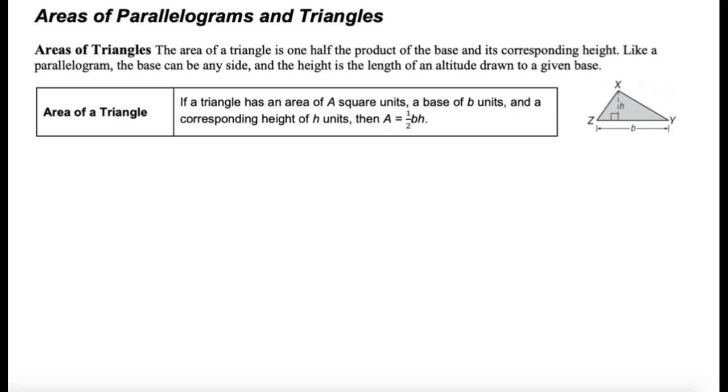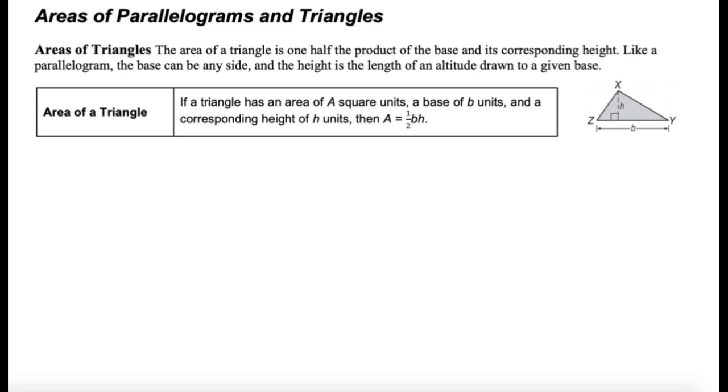All right, in this video, we're going to take a look at area of a triangle. This is something you've seen before, but we will take a look at problems where we have to solve for missing pieces before finding the area. The area of any triangle is 1/2 times the base times the height.